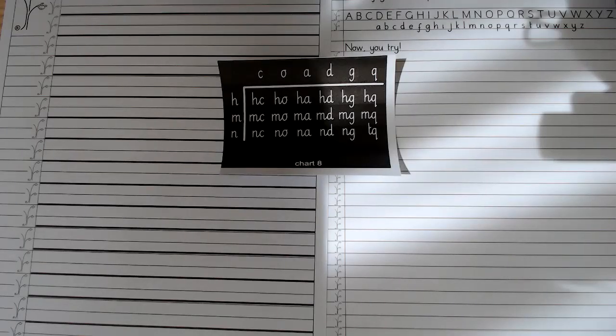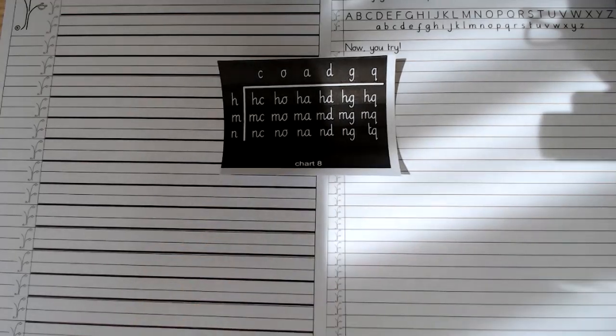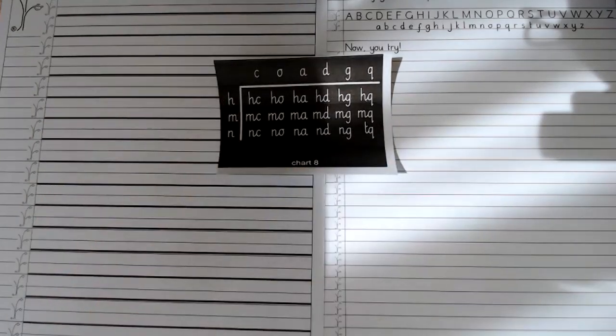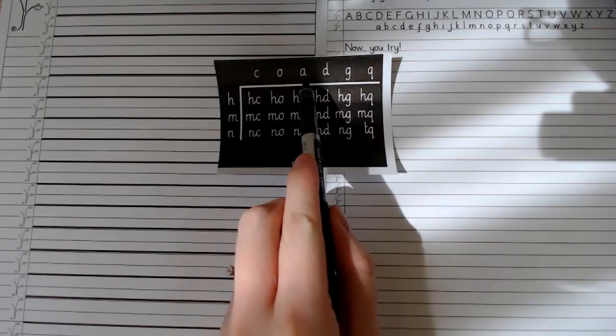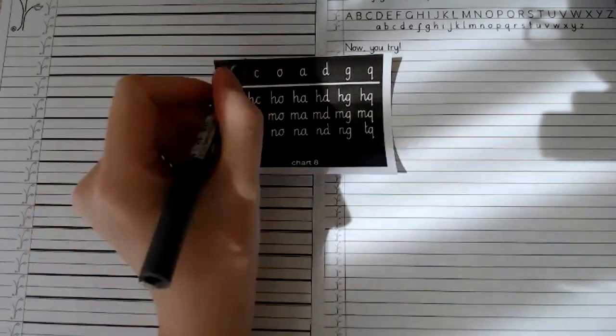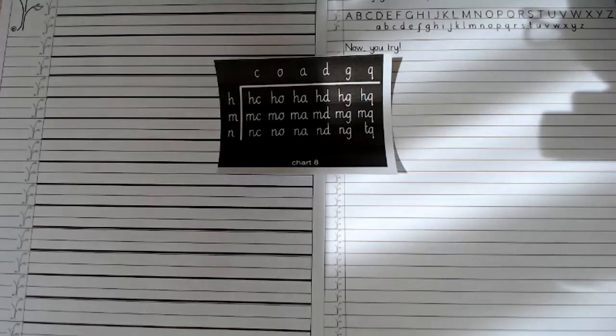Hi everyone, we are moving on to chart 8 today. So we are going to be looking at the letters H, M and N. They use that pull down and push over technique that we know. And we are going to be joining those to the letters C, O, A, D, G and Q. And as we know, those are the push over and pull round formation as well.